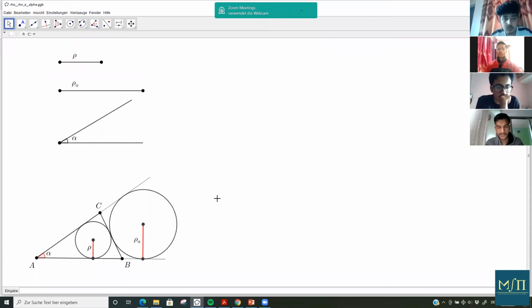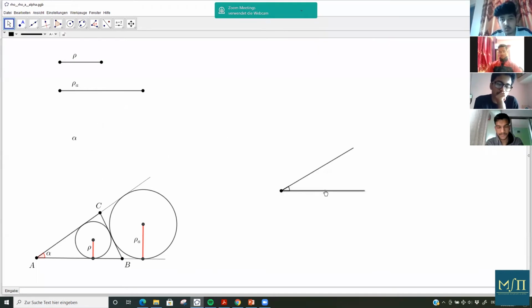It's possible to solve the problem in doing things in that order, but it seems slightly easier, slightly more natural, I guess, is the word I'm looking for, to start with an angle. So what I'm going to do now is to simply assume that we have this angle alpha given somewhere. We'll just put this over here and say this is the angle alpha that we're given, and just say that this is already our vertex A of the triangle.